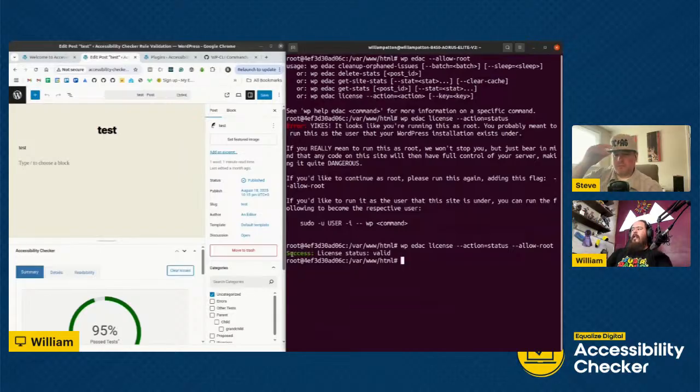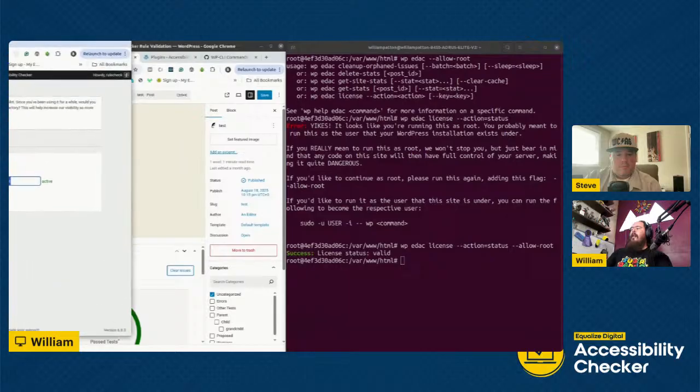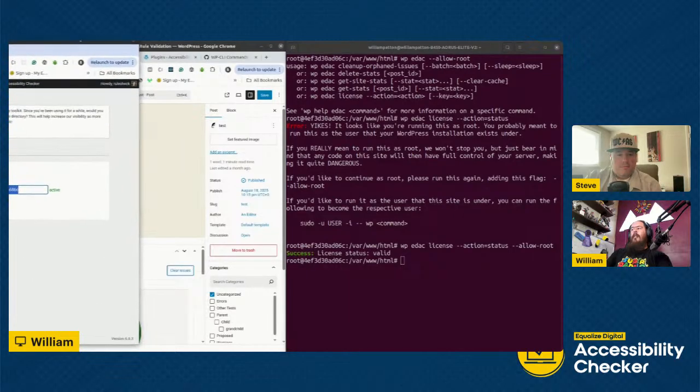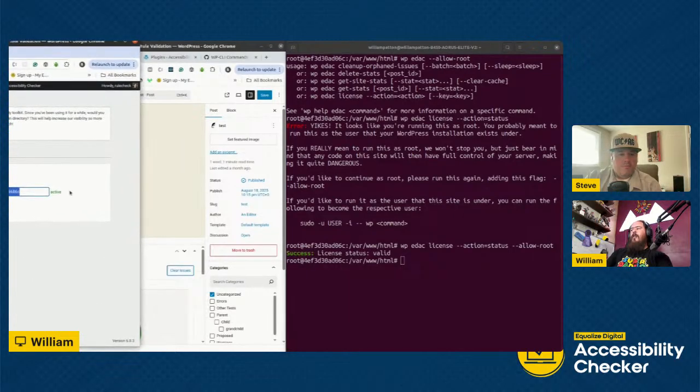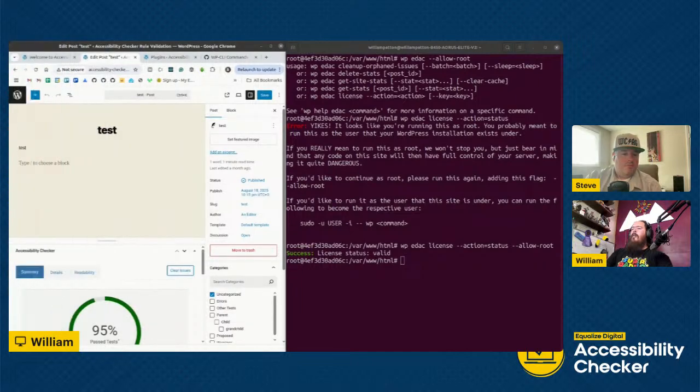As you can see right now, the status of the license on this website is currently valid, and pulling it partly over the screen, I'm showing the back end of this website, where we can see active is flagged on the license page. So I'm going to copy that license.